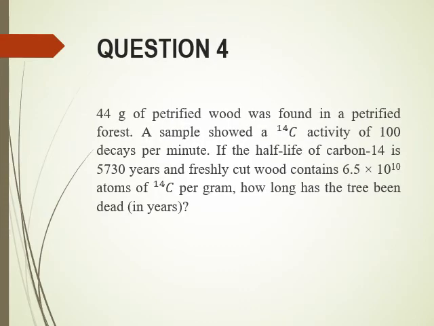Question 4. 44 grams of petrified wood was found in a petrified forest. A sample shows a carbon activity of 100 decays per minute. If the half-life of carbon-14 is 5,730 years, and freshly cut wood contains 6.5 times 10 to the power of 10 atoms of carbon per gram, how long has the tree been dead in terms of years?